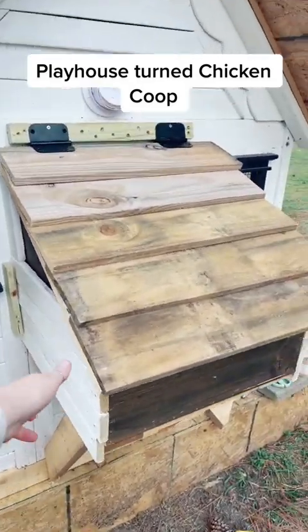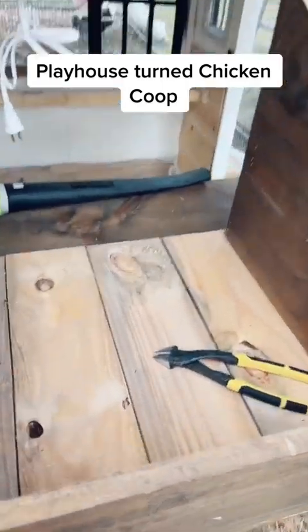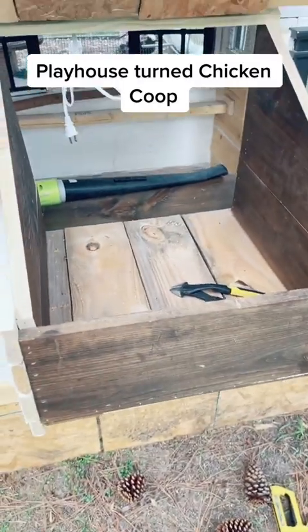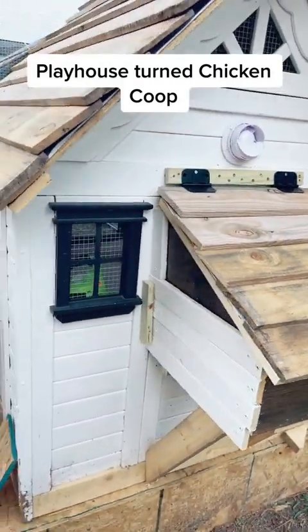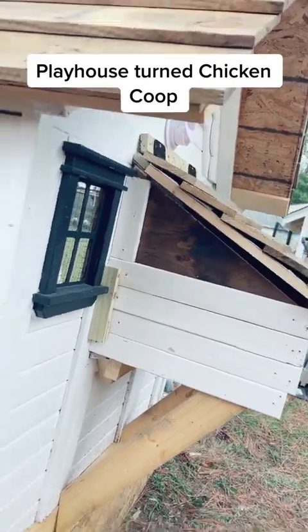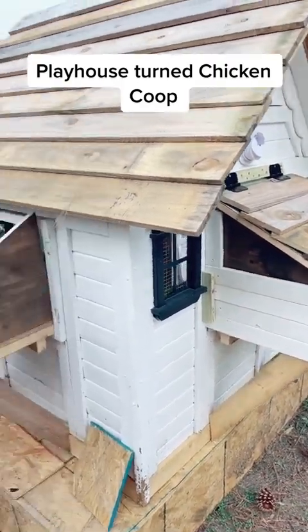But the nesting box, so far, this has some gaps in it too, but this is going to have vinyl flooring in here as well, so that will be completely safe and will not have any issues. And it's definitely not done, as you can see, so that will all be completed. I just had to figure out what I was doing.